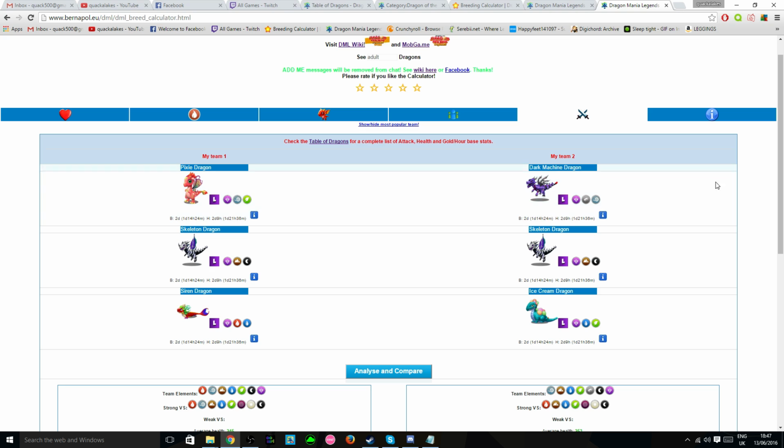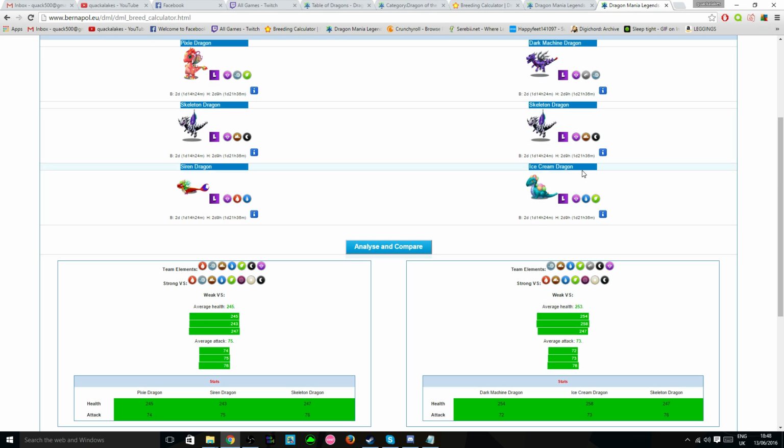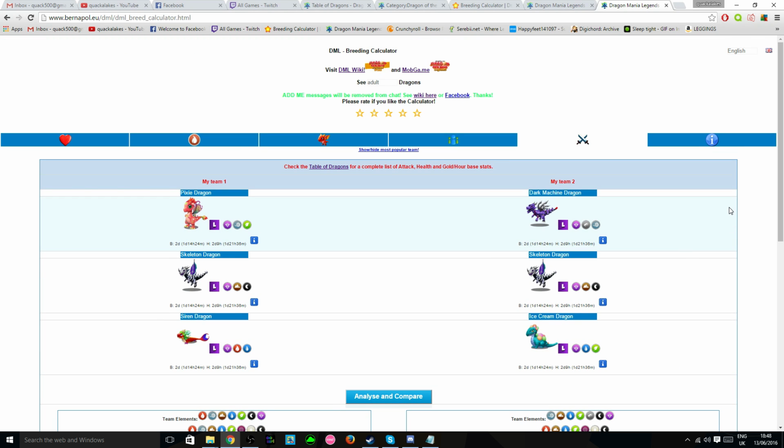So you'd start off with wind, then earth, then probably plant, then metal, shadow, water is probably the order that you'd want to go in. And I feel like in a lot of situations with this team, the metal could actually work out quite well. And obviously the lack of any weaknesses in this team and all the others makes them really good in general because they're not going to take any bonus damage or anything like that.